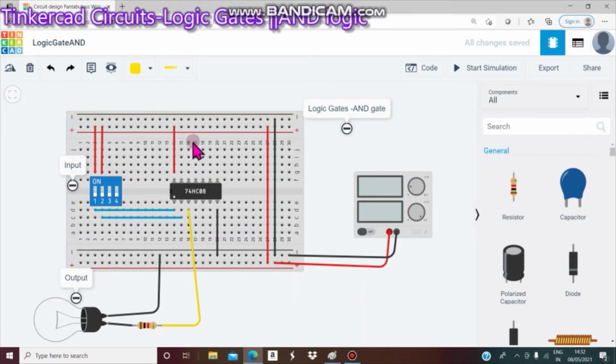But wait, let me tell you. Now in this integrated circuit, you see a dot. From that dot it will show that this is the starting point. You can connect the integrated circuit from here, or from here to here, or from here to here. You can connect the integrated circuit's power to the breadboard's top plus anywhere.